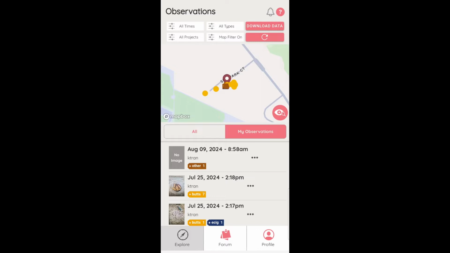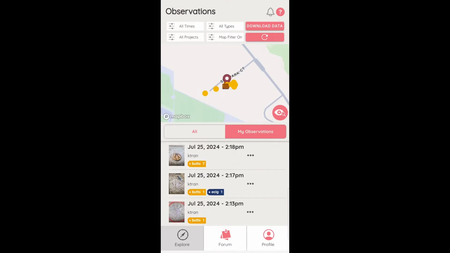On the Explore tab, you'll notice a map displaying all submitted observations of TEC waste by previous app users. In our case, this is a primary testing site at the office, and as such, you'll see a large amount of observations in this specific location. Below the map, there's a list of corresponding observations arranged chronologically from the most recent to least. This list provides details such as the date, time, waste category, and the quantity of waste for each observation.